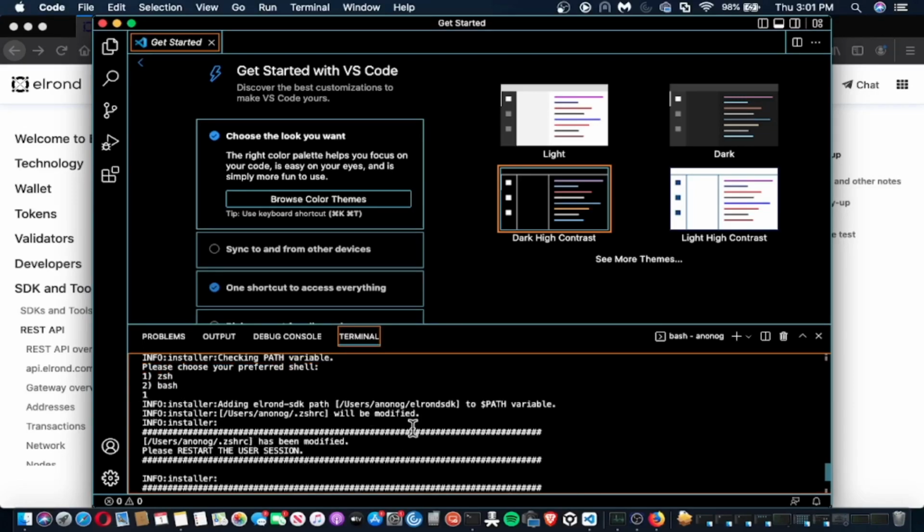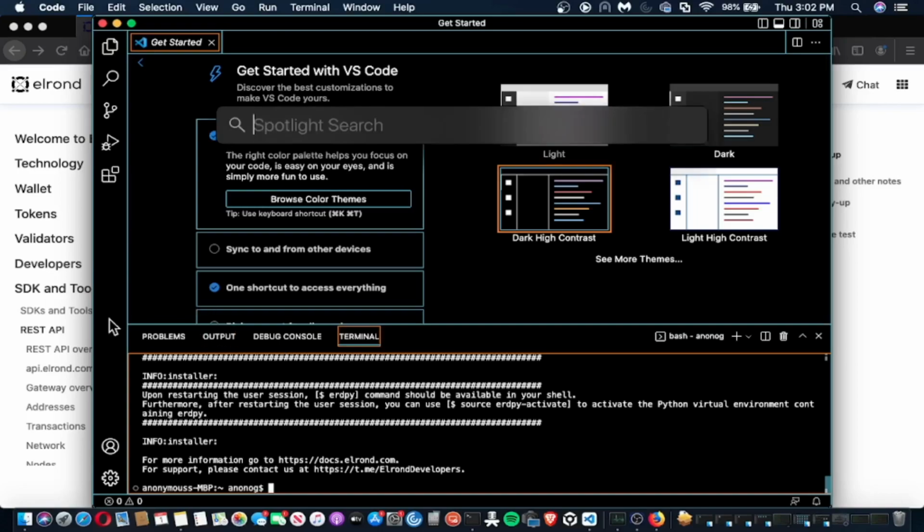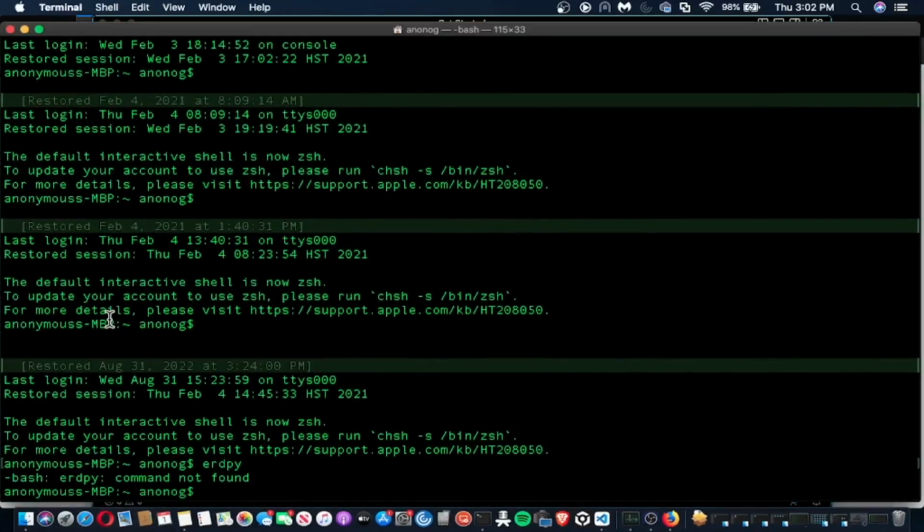I wonder if I had to run this out of Bash instead of ZSH, which Mac terminals are based out of. Start one. Nope, not complete.